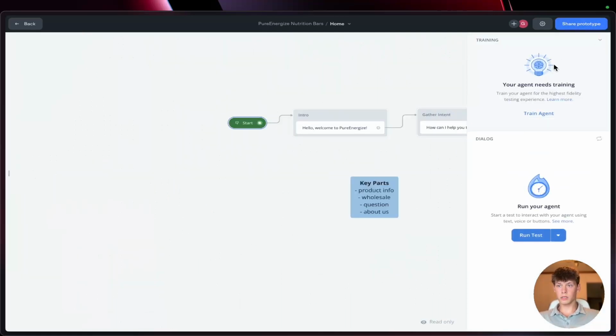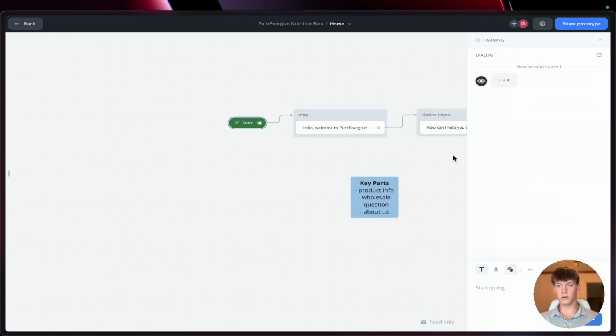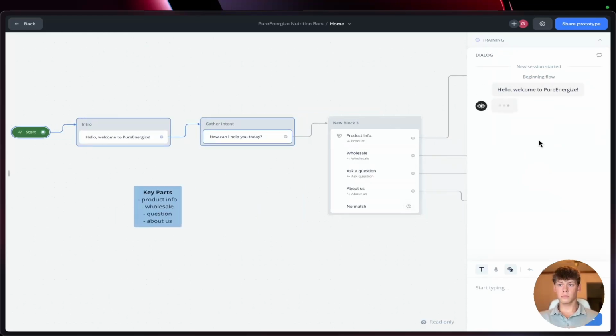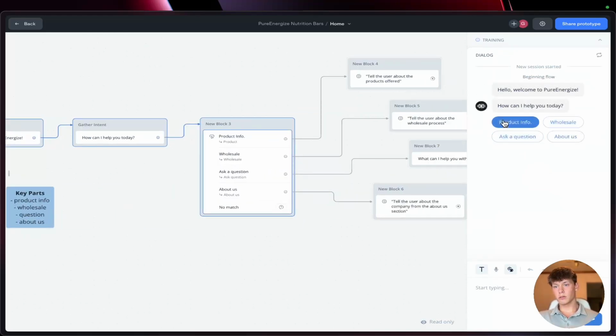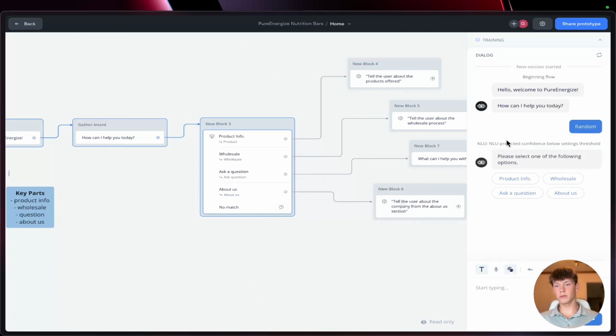So we can run this, we'll train it and then run it. So you can see we're about to the same 4 buttons. If we type something random, instead of going to the fallback response, it gives us the message, please select one of the following.